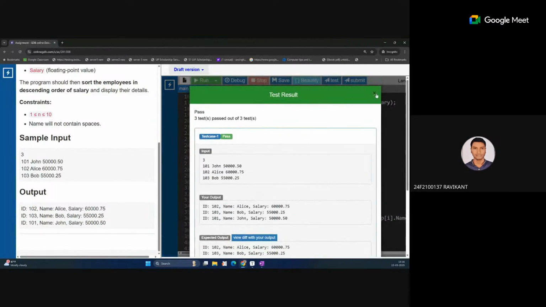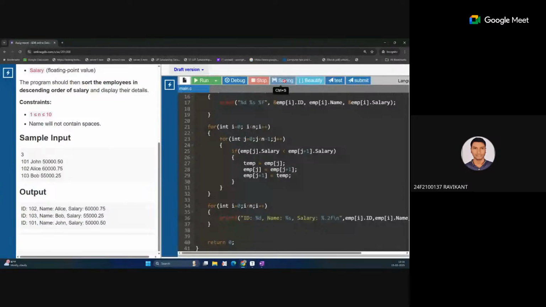Sir, if this type of problem is done in the examinations, what marks will be awarded for this mistake? Zero marks. If any test case is not passing, you will get 0 marks, no matter what small mistake you made.